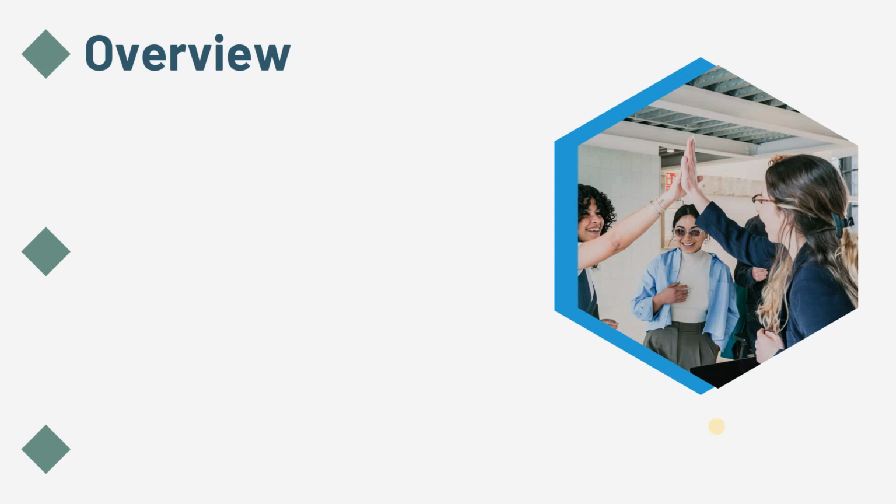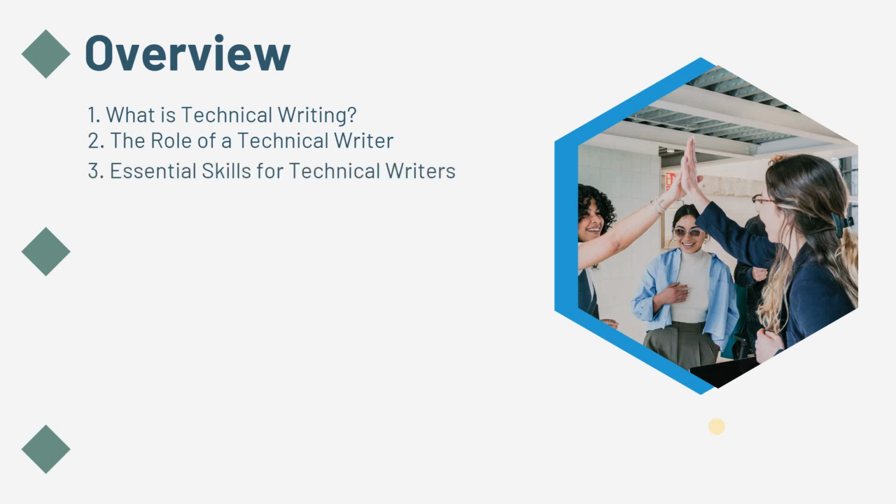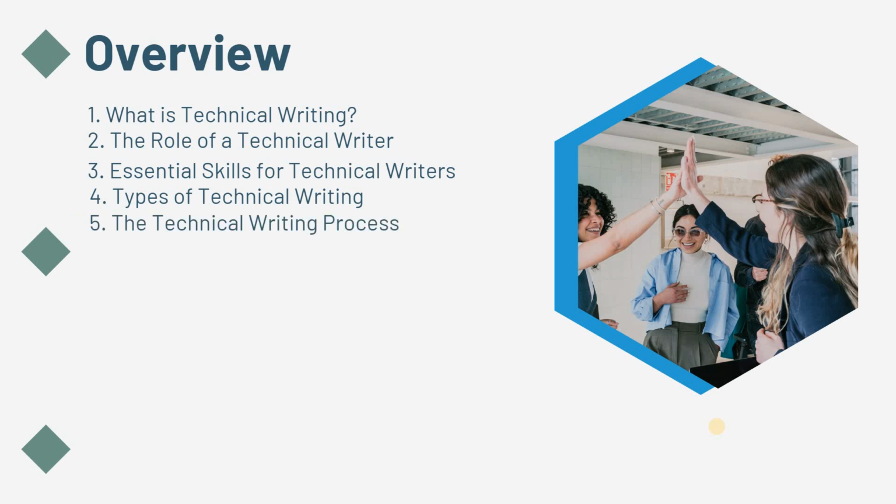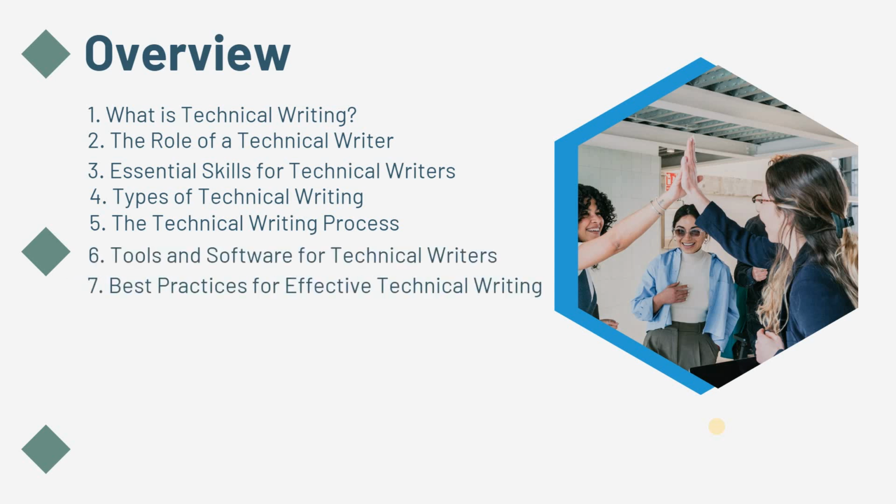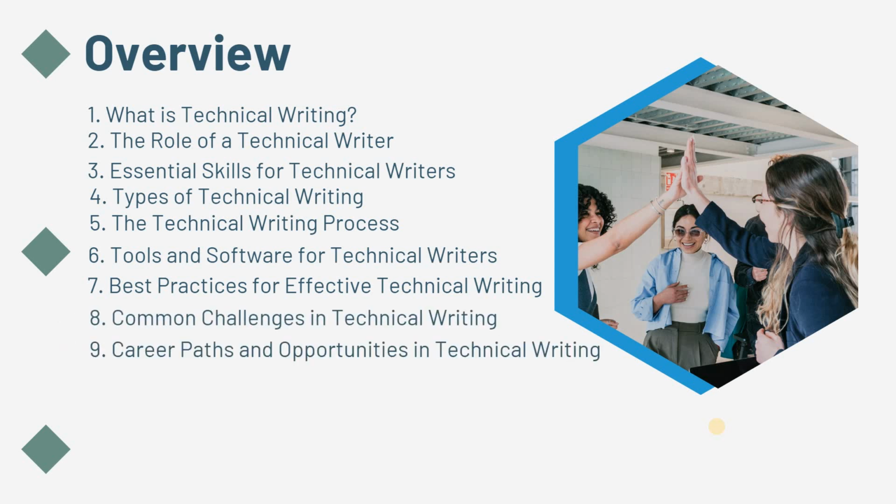By the end of this video, you'll be able to understand what technical writing is. You'll understand the role of a technical writer and the skills you need if you want to become a technical writer. You'll also have an idea of the different types of technical writing. Besides that, I'll give you an overview of the technical writing process and how you can get started with writing. We shall also look at the tools for technical writers, best practices for technical writing, common challenges, career paths and opportunities if you want to pursue this as your career. And then I'll share with you some learning resources.